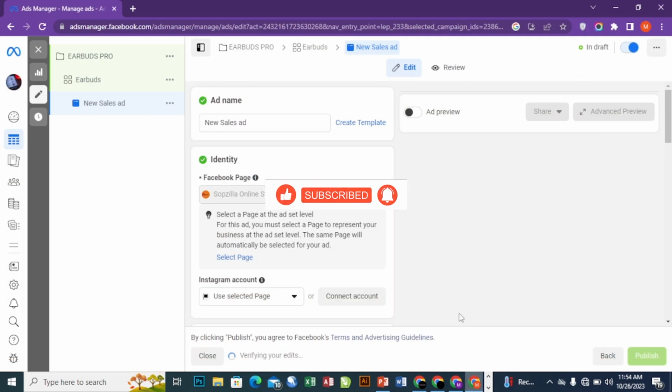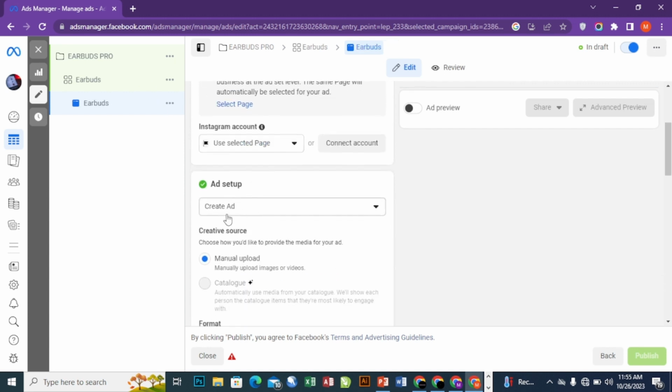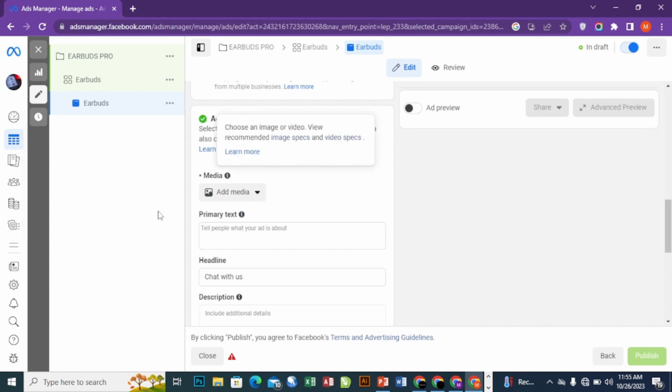First of all, we come to our ad. In the previous lecture you saw that we set our campaign and ad set level, target audience, location setting, pixel setup, and today our topic is how to write or set up ad copy. First we write our product name, because it's hidden and not seen by anyone. The page is selected and set up, so you are all good.